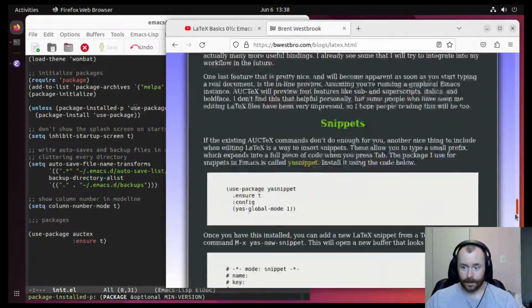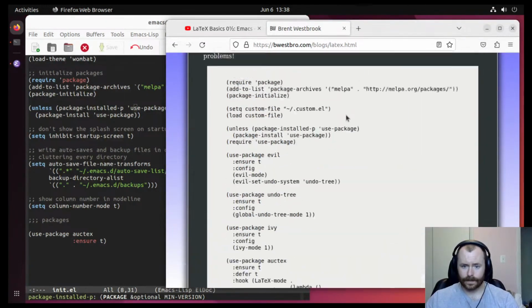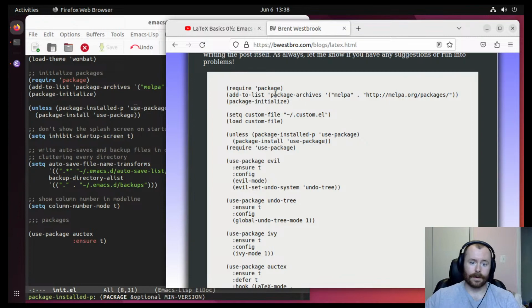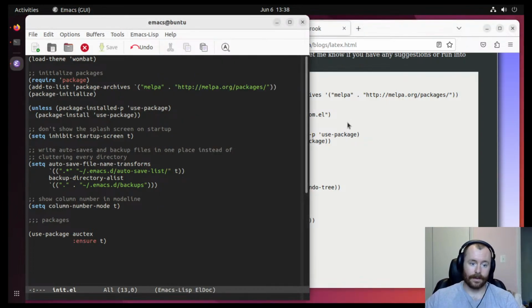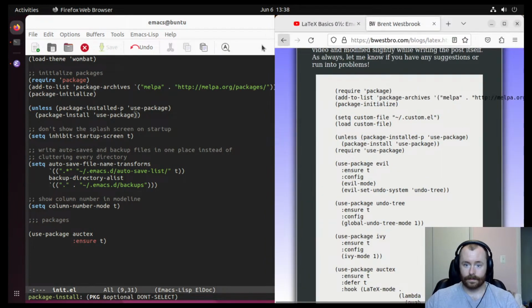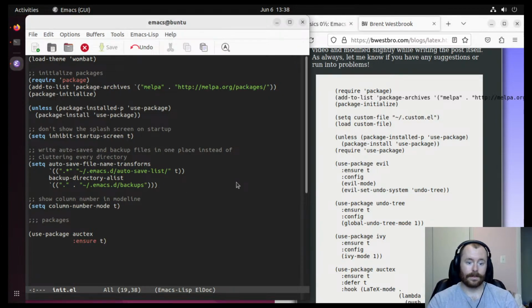So I also want to compare this to the full config I ended up with before. Okay, this is a good reminder right here about setting the custom file. So do this.